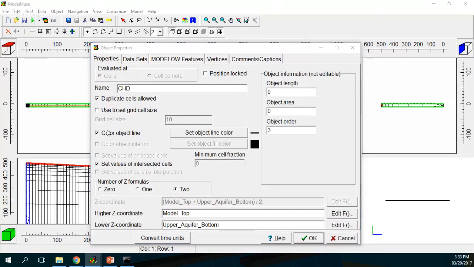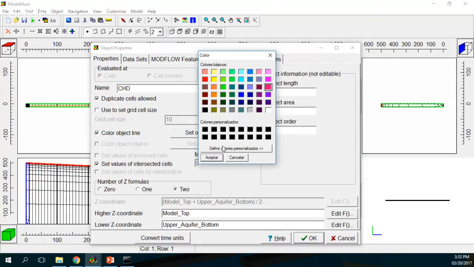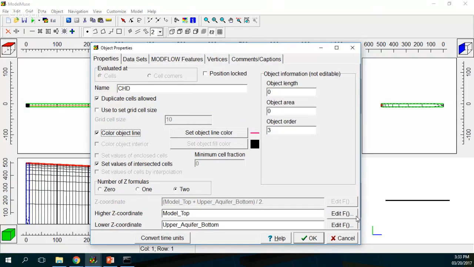The constant head, I change it of color, and it will be, let me check, from the elevation 450 to the elevation 245.